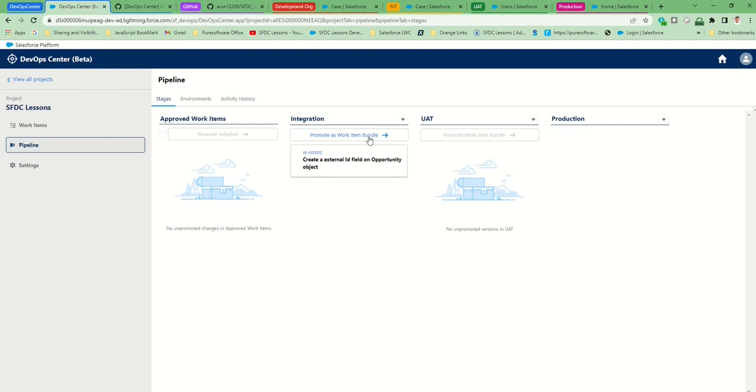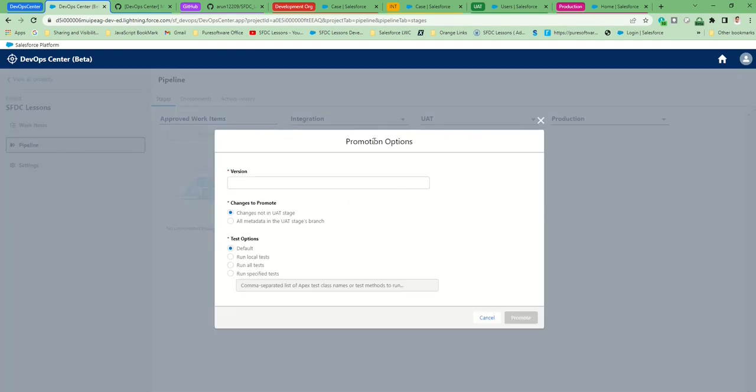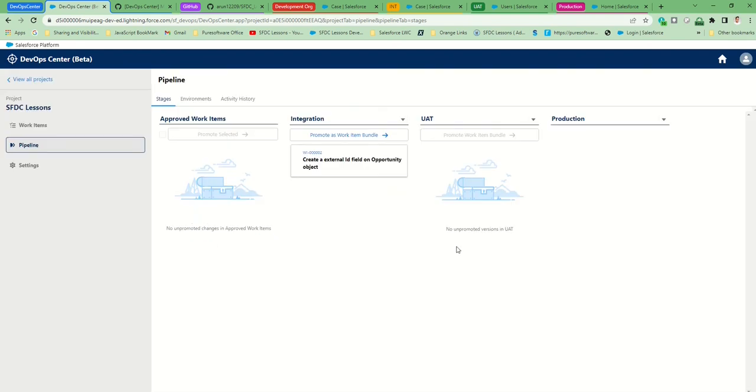So I am going to click on the button again, and I will say version 1, and then I will click on promote. So it will take a little time, and then it will start deploying the changes, whatever changes you have in your integration.